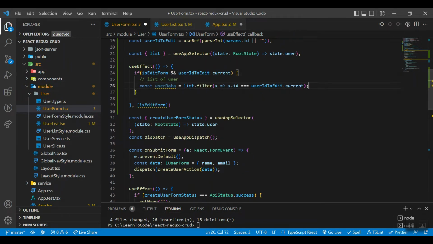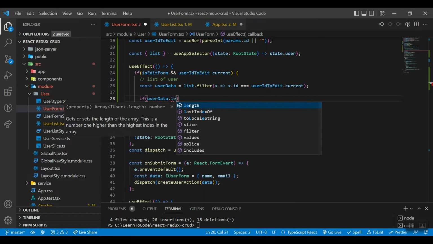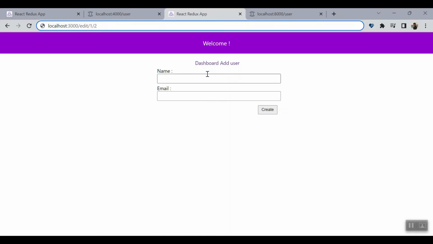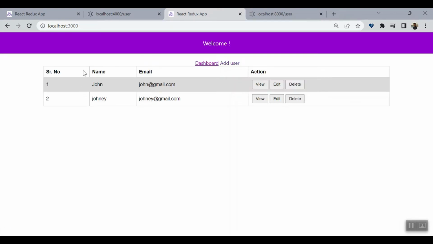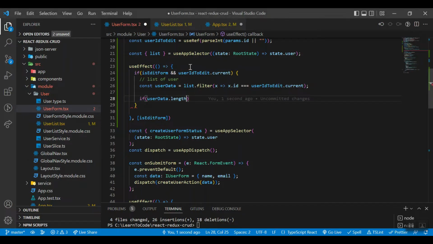Const user record or user data. Okay, so if it has that record, check .length. There can be a case where it doesn't have the record. Suppose now I have only two records, but I edited this field with some other value. Now we don't have a user with this ID.